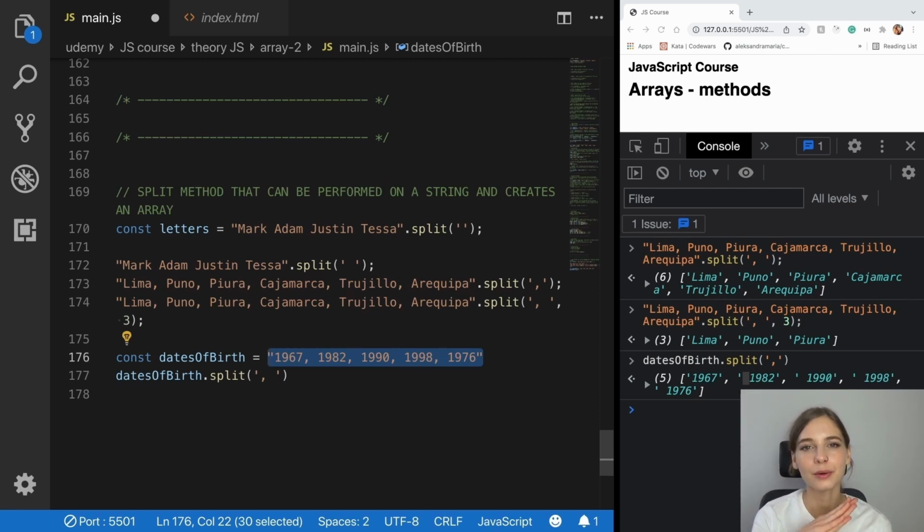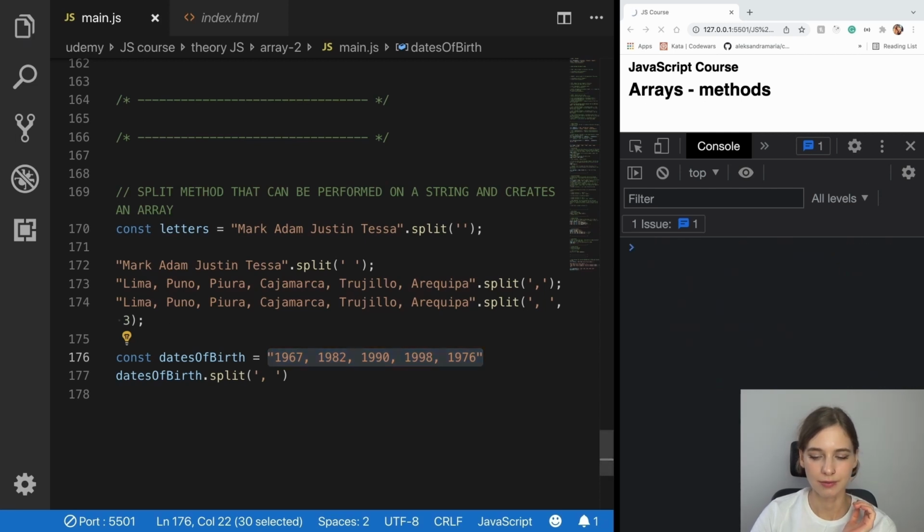And I think that would be all for the topic of methods for the array. I think this is enough to build this solid foundation and move on to the next topic. So I'm waiting for you, and I think the next thing we are going to discuss, I'm just going to have a quick look.